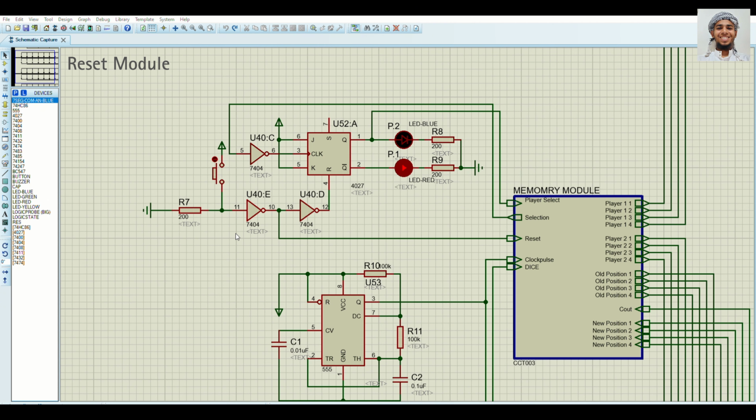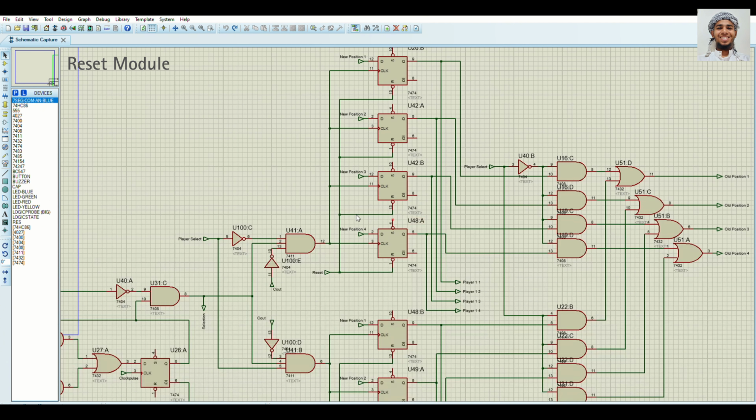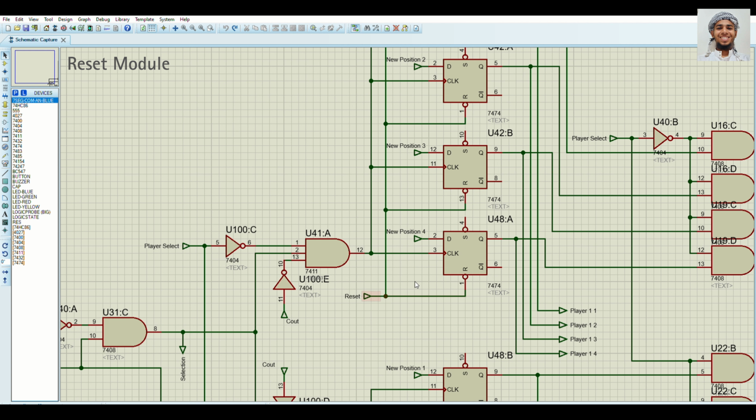The reset module has a fairly simple construction compared to the other ones. It consists of a push-up switch connected to power and here passed through a NOT gate. When the switch is turned on, the NOT gate outputs a logical 0, which is then sent to the reset pin. This reset signal is applied to all the reset positions of the D flip-flop sets, clearing the stored values.